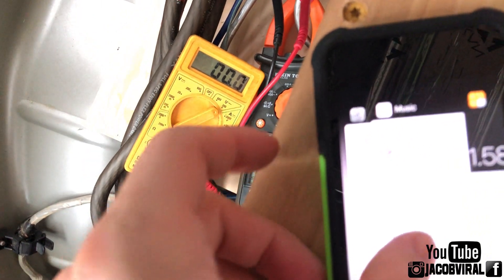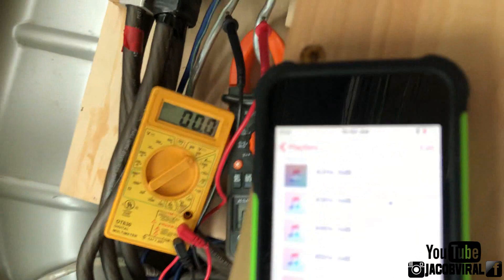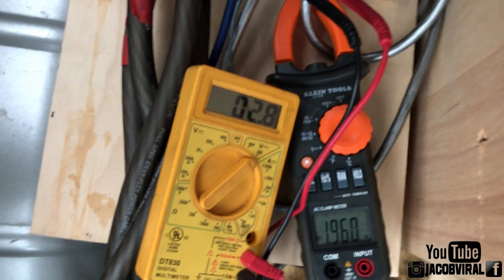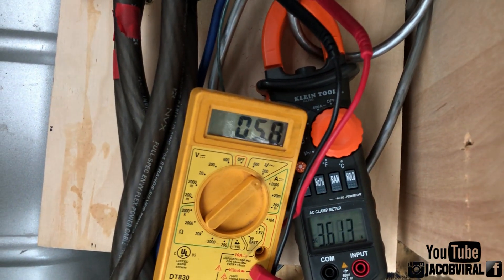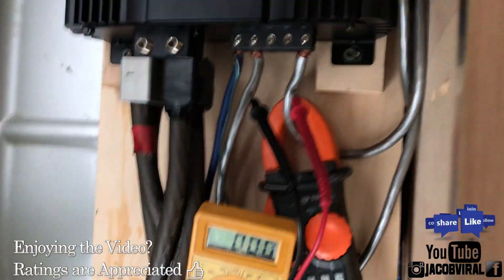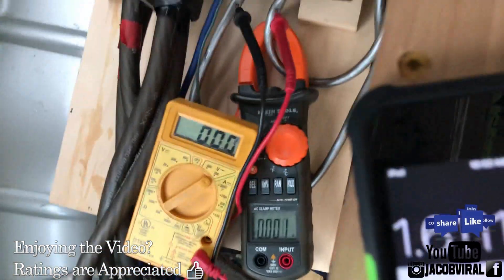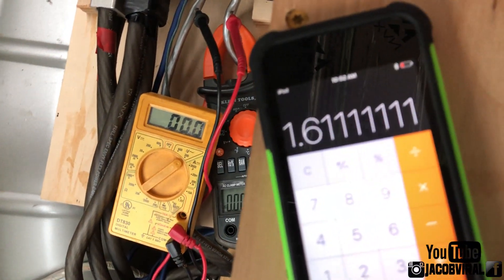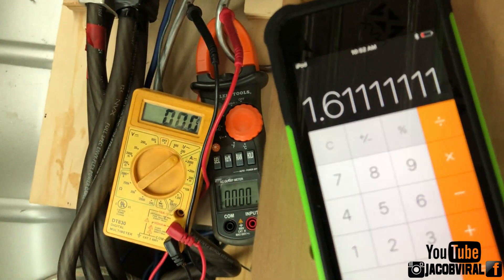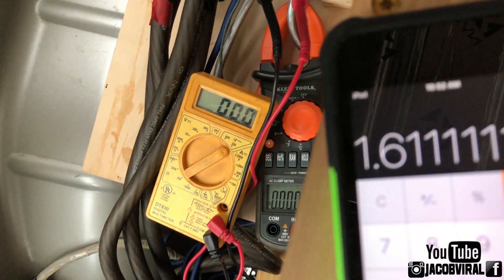Let's go ahead and go up a frequency — I'm just curious. Go to 43 hertz and we'll see how it changes. Now I'm at 43 hertz: readings are 3.6 and 5.8, so right at 1.6 rise. I'm going to say my rise — of course if my volume goes up the rise could change too — but I'm going to go with right around 1.5 to 1.7 rise.